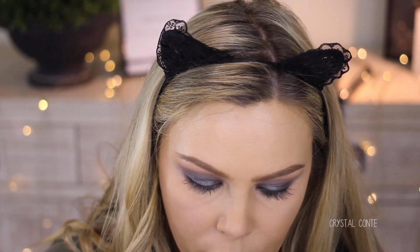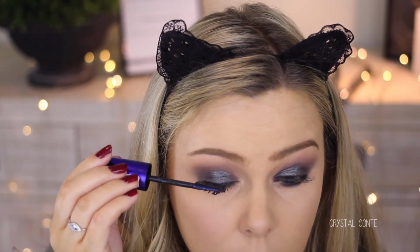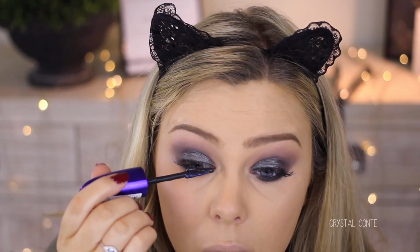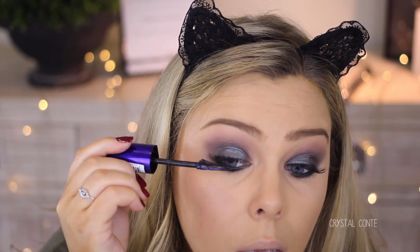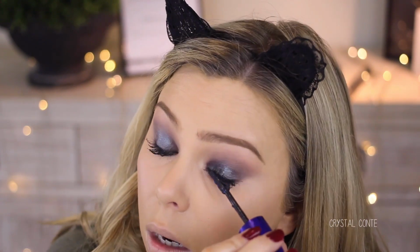For my lashes today, I'm using the L'Oreal False Lash Wings Sculpt mascara. Now, I used this in a full face first impressions video not that long ago, and I actually really like it. The only issue is that it's quite wet. So you just have to be careful when putting it on, and I like to try and spread out the product as much as I can. See how they're clumping there? And if need be, go in with a basically dry brush from another mascara.